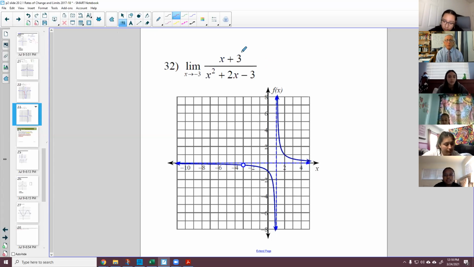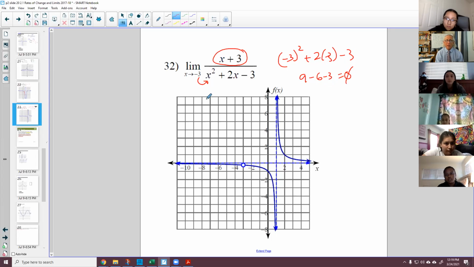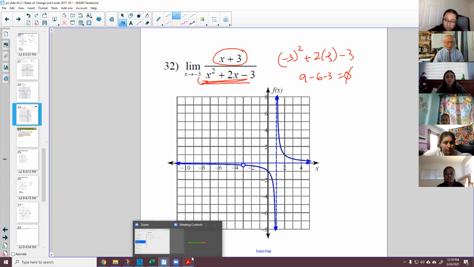Yes, okay. There is not a problem with getting a 0 in the numerator. It's okay to have a 0 in the numerator. It's in the denominator where it causes a problem. So if you substituted -3 into your denominator, you would have gotten -3 squared plus 2 times -3 minus 3. So that's going to be 9 minus 6 minus 3. That's your 0. That's what causes the problem and tells you that you have to factor. Are you good with that? Okay, let's let you continue here.